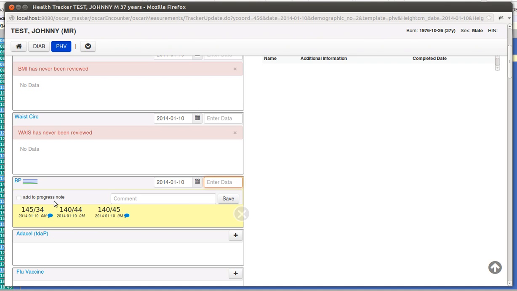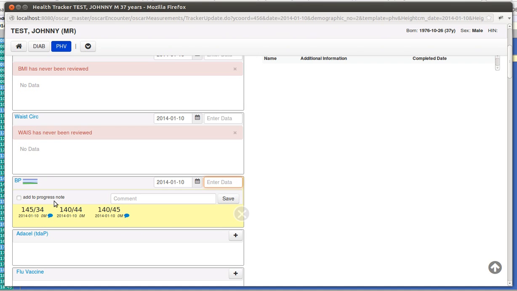Before, any measurement that you entered would just be pasted into the open note within the encounter. I think that was a little bit obtrusive, like adding maybe too much data or a whole bunch of unwanted data. So I've removed that from the health tracker. No longer does data paste into a note, and no longer do all the values paste into the note. The user has to select that.